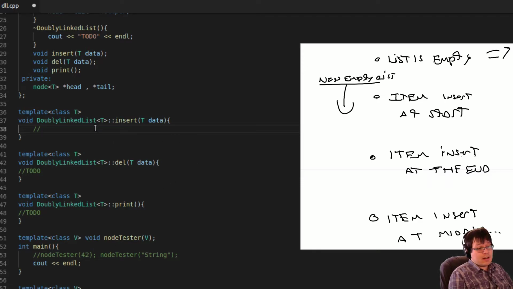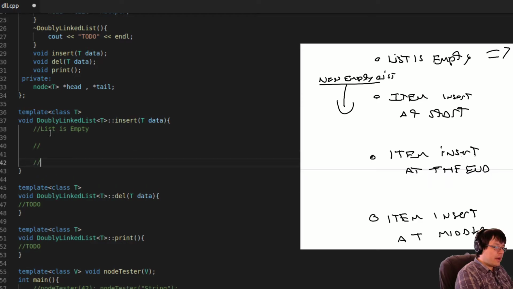Because remember, divide and conquer, testing on each step. Don't try to code this whole insert function at once and then test it. It's a pain to debug in that case. Go with one of these 4 items, do that, test that specific scenario, and then move on, okay? So let's start out with the easiest one, which is that the list is empty, okay?